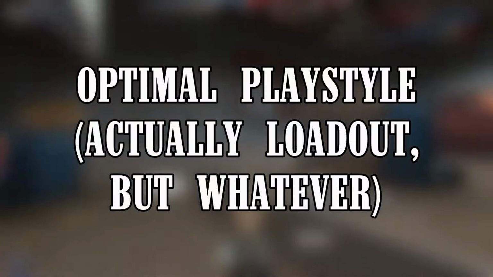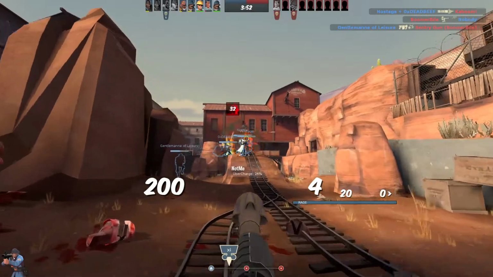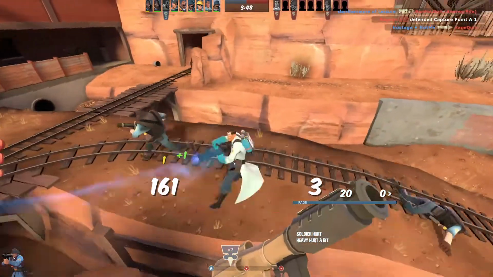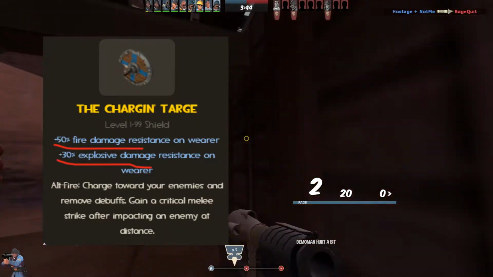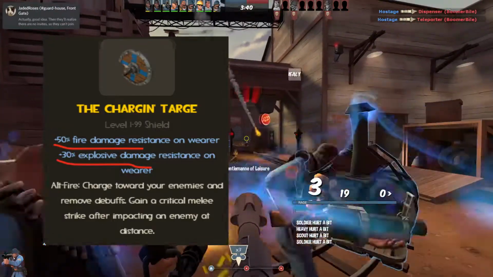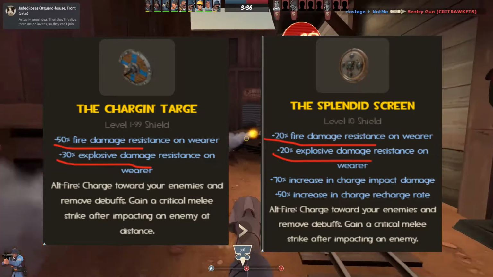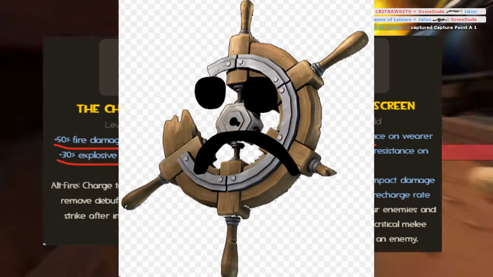Optimal playstyle. As I mentioned before, as Demo Man, you'll usually want to play this with a shield of some sort to buff your damage resistances to explosives and fire. The Charge and Targe will make you the tankiest of all. But if you find you need multiple charges to get to the objective in the first place, Splendid Screen can work too, but you'll probably want to avoid the Tide Turner.